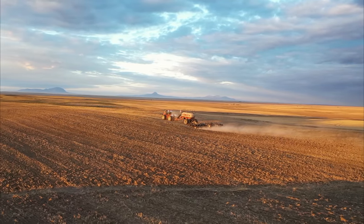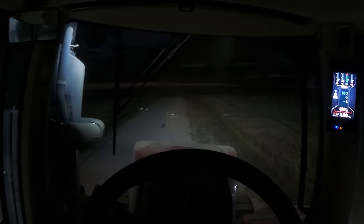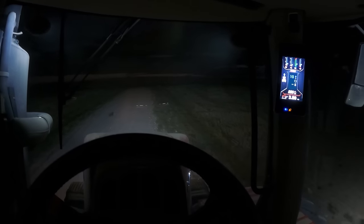Well, that's it, guys. Last acre seeded. Got a little teeny bit left in the tank. That's okay, we'll get it out tomorrow, but I'm gonna run this back, park it, call it a night. Thanks for riding with me.